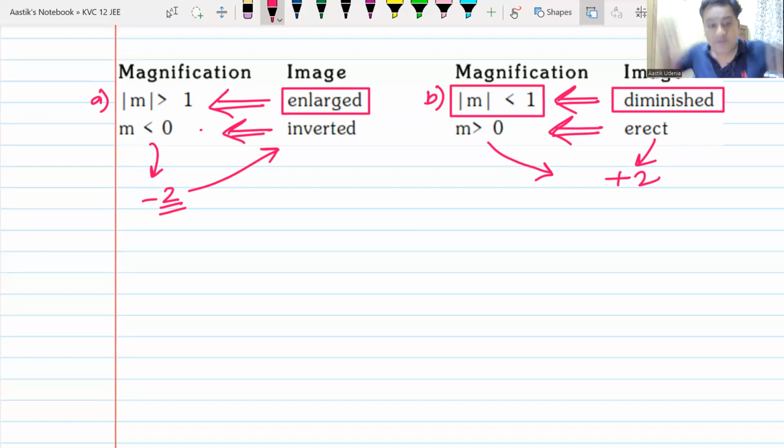Yes, sir. Well, then this brings us to the end of this class. In this class, we have taken some steps and moved forward in life. We have seen the sign convention. We have seen the ray diagrams. In the next class, we'll go ahead with this magnification topic, and we will also see what types of images can be formed using a concave mirror and a convex mirror.